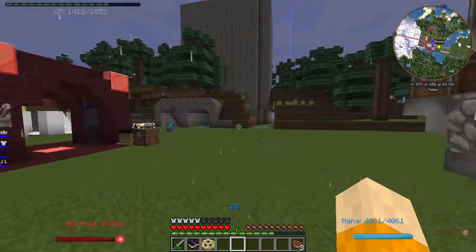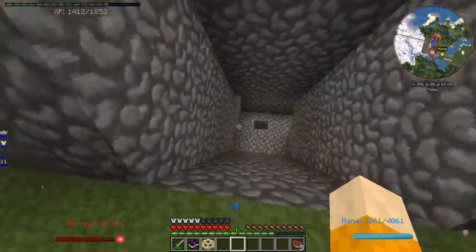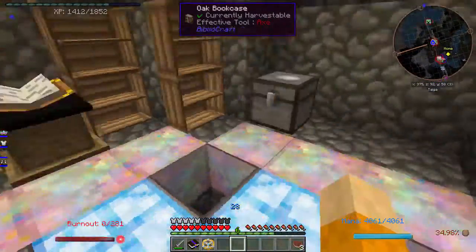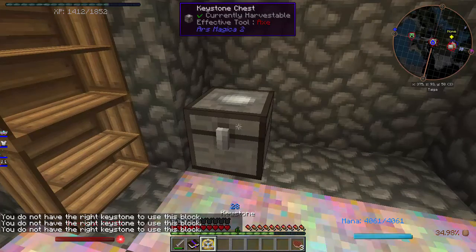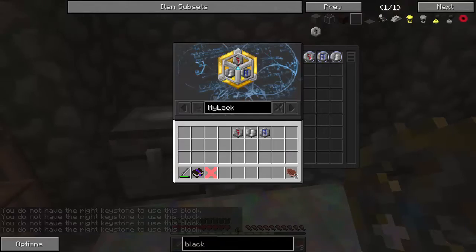Oh, we could go fight the boss again. But the only reason I need to fight the boss now is just to get the blue stones. That's it. All right, so we open the chest. Plop this in here. Red, white, and blue. Notice it does not use the runes in the process of locking it, but it will not let us open it. So you do not have the right keystone to use this block.